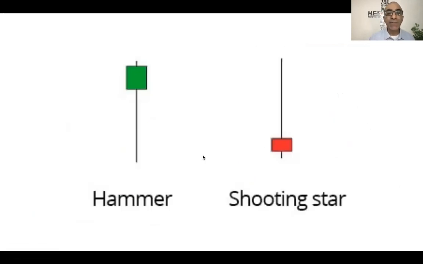Okay, next we have the hammer and the shooting star. So again, the hammer, the price opened here, and then during the day, it went through this entire range, then closed higher. So although it tried to go this low, there was a rejection of the price and it closed higher. And the next day, you can expect a higher probability of higher prices. Here, the opposite. It opened here, okay, and closed here. But during the day, it went through this entire range here and closed lower. And the next day, you can expect a higher probability of the price going lower, okay?